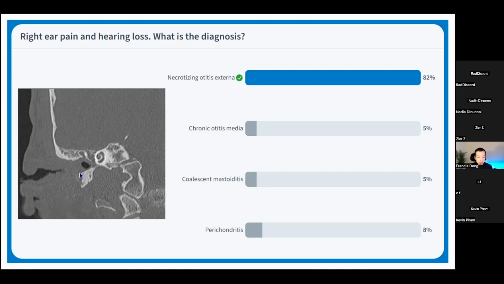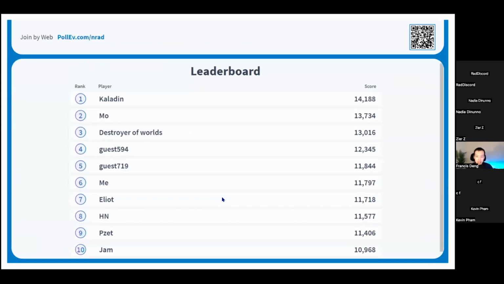The bone here that is comprised of the tympanic temporal bone, or the tympanic plate, should extend all the way out laterally over here, kind of flush with the mastoid cortex up on the top. But we see a lack of bone here, and this is due to the aggressive infection of the external auditory canal, otitis externa, now extending into the bone and the soft tissues underneath the bone, usually in the entity of NOE or MOE, necrotizing otitis externa or malignant otitis externa. Now, most of you got this right, so I'm not going to belabor this any further.